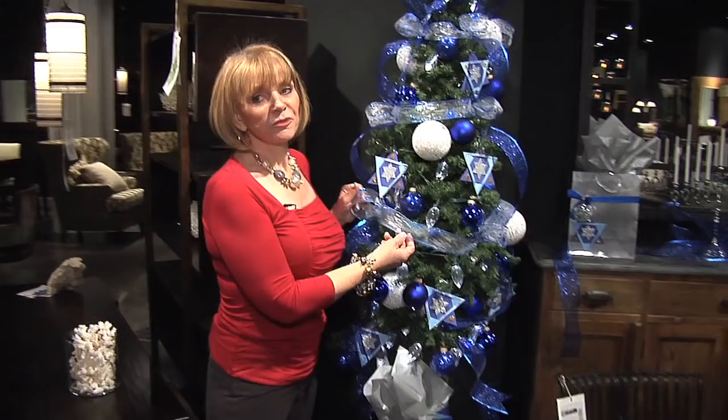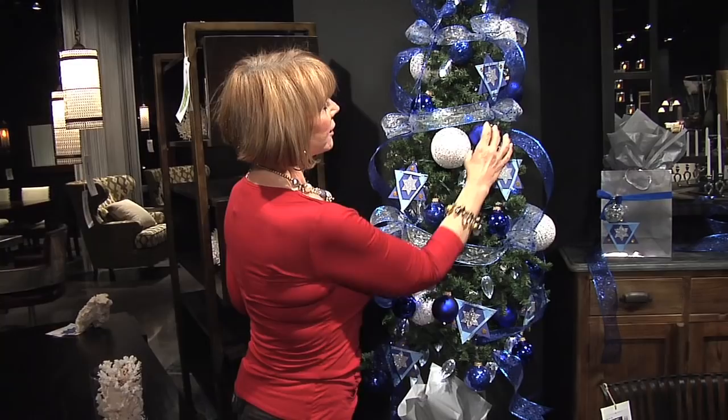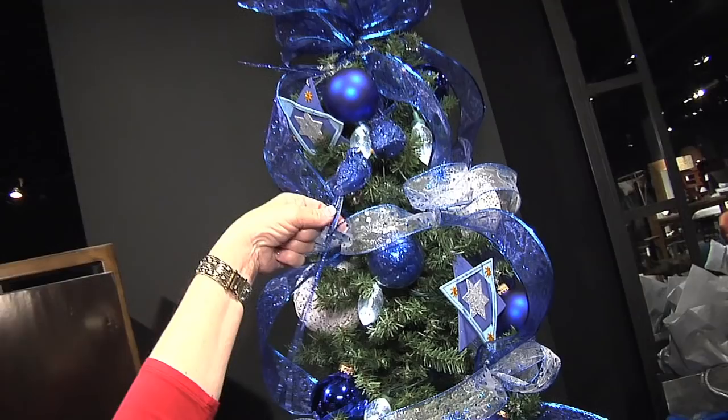Well, I couldn't leave out the idea that the season is also the Hanukkah season. And so I put together this beautiful blue and silver tree, and it's really a bush because that's what it's supposed to be. And so I used white with little silver balls, blue ornaments, and I have a pair of lovebirds up here. You can see them. That is the top of the tree, starting with a bow here.